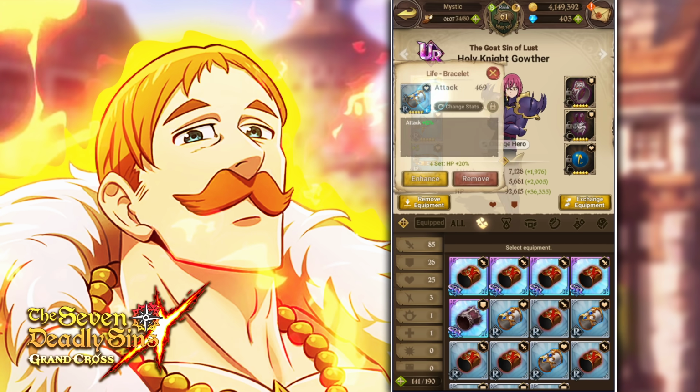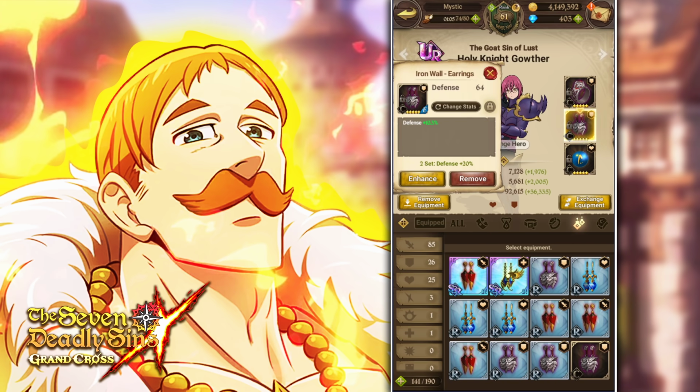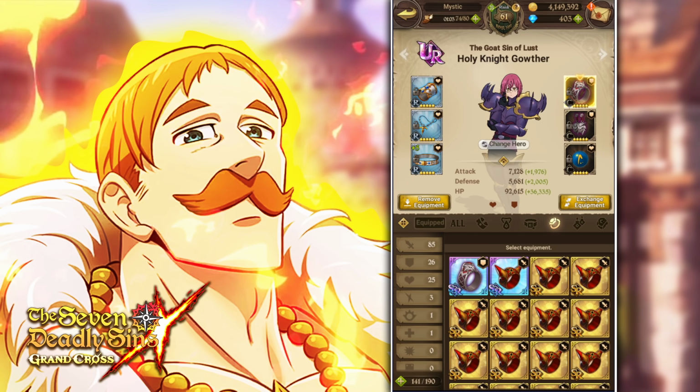Start off, if you're using rare and common gear, I've been lazy, but whatever your main stat, let me recorrect myself, whatever the set bonus is, if it's HP or attack, you want to make sure you focus on those pieces first.